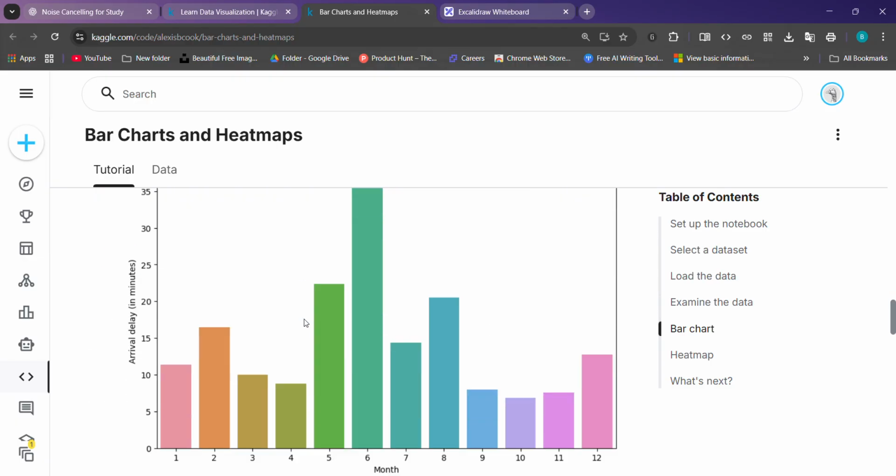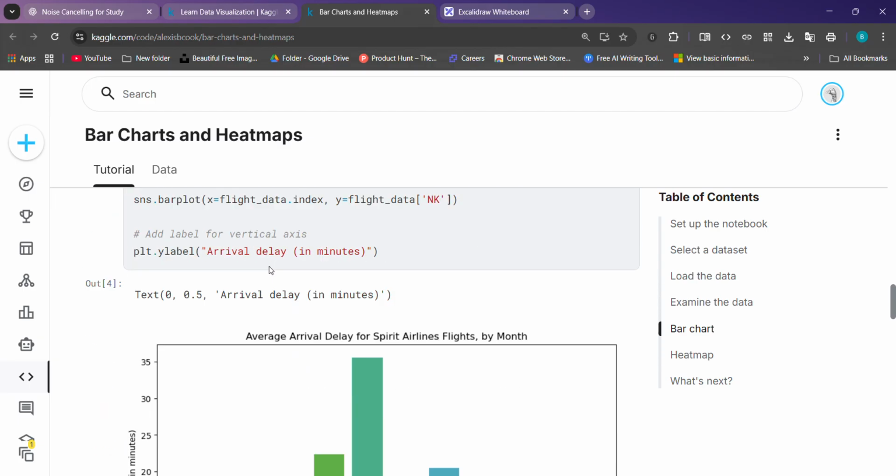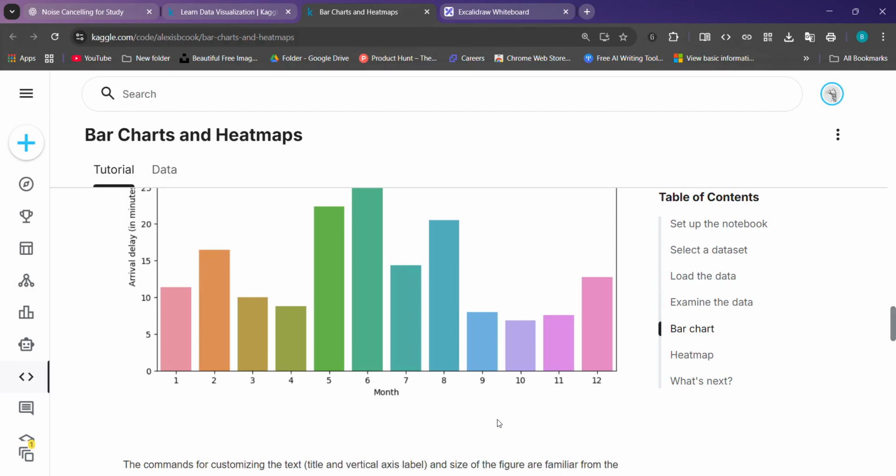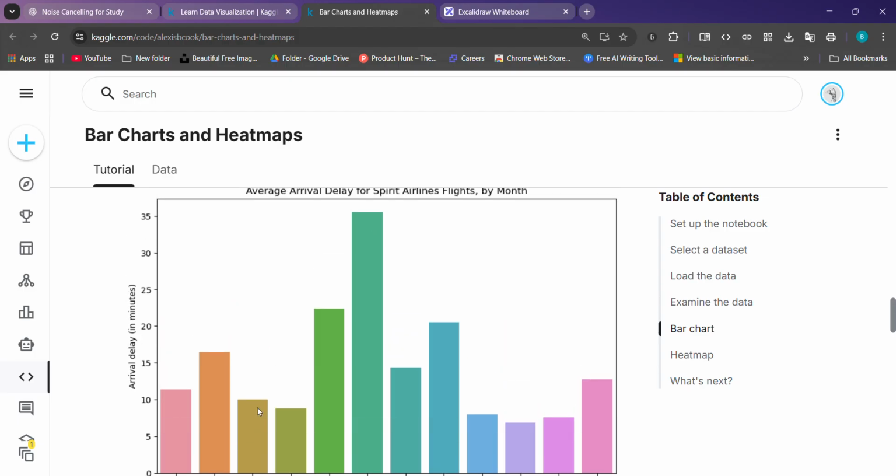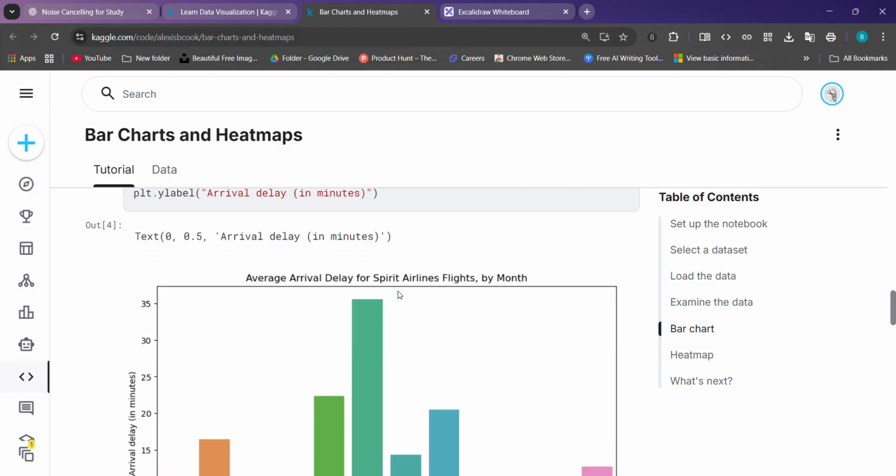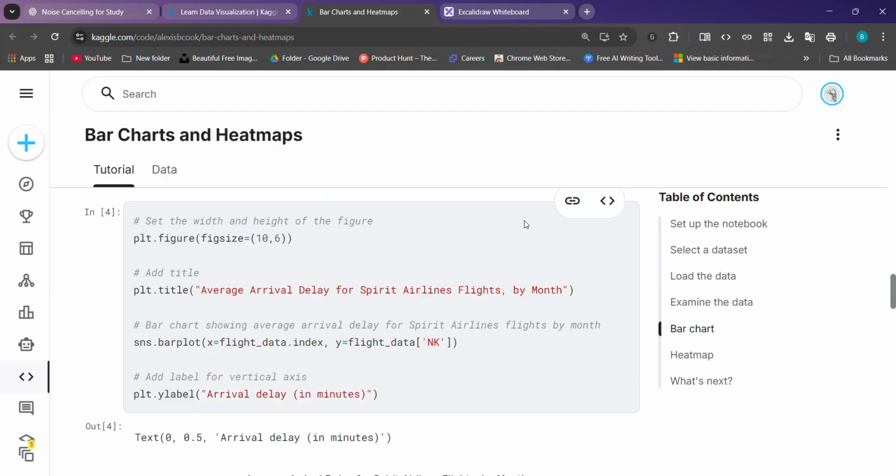If you see the graph, the figure size (10, 6) determines the graph's length and width, and this is the title.